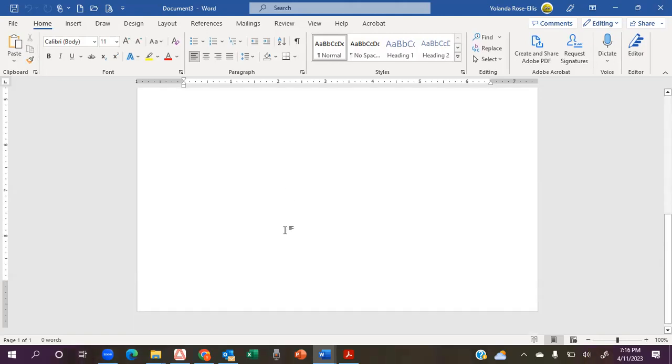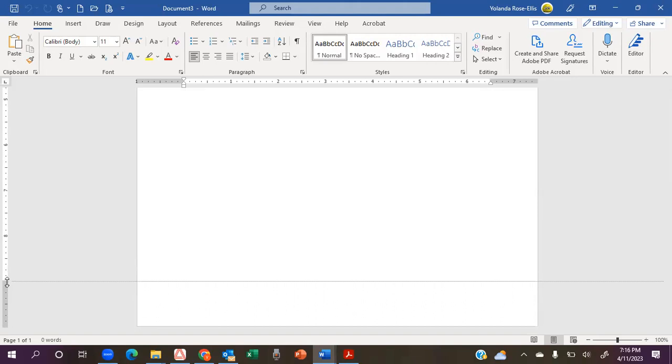Let's scroll down to the page below. The same thing. The ruler on the left, click where the gray meets the white on the ruler. And below that line is the bottom margin. That is also called the footer, right? So remember the left margin, they call it what? The selection bar, right? So the margins do different things.